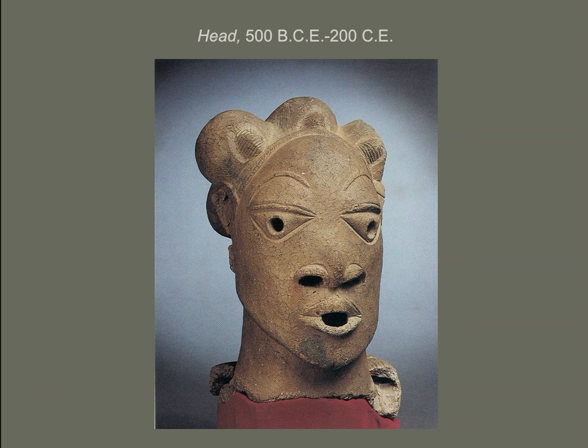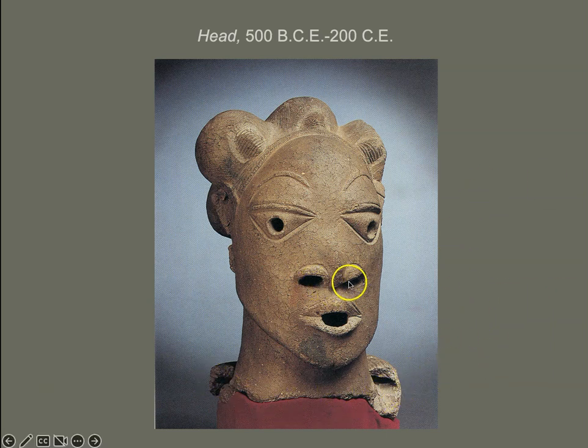This is the oldest surviving example of sub-Saharan art. It's a head from the Nok culture from 500 BCE to 200 CE. It's made of terracotta and has a very smooth surface, so a lot of technical ability has been used to create this piece. It has characteristic D-shaped eyes. It was life-size, so it was part of a larger figure. You can see how it's broken off down here.